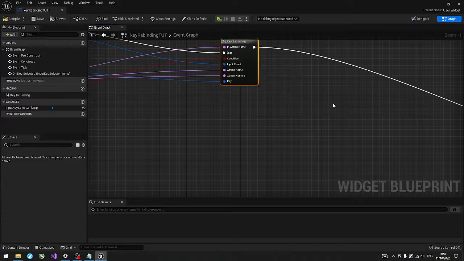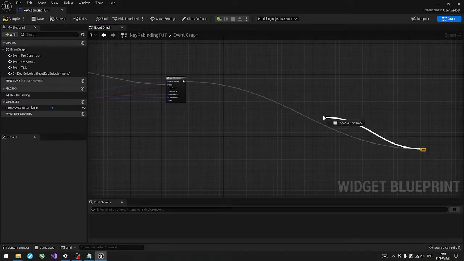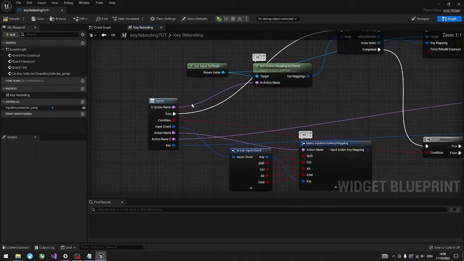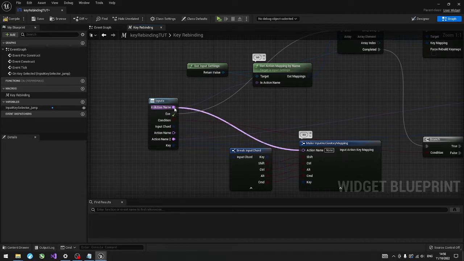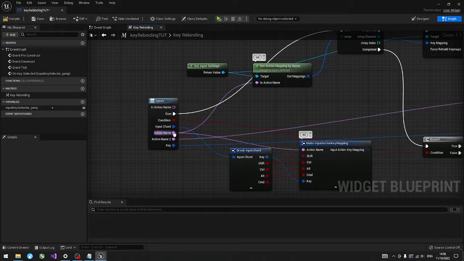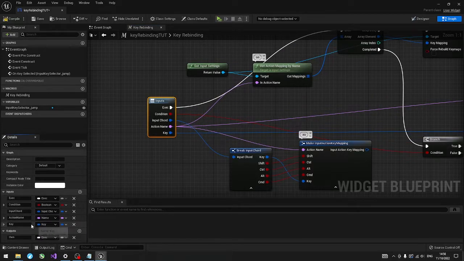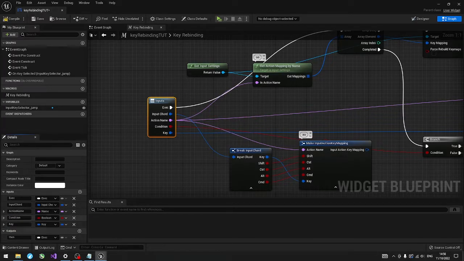Now to make order out of everything, out of this mess, we can delete this. These are all names, so we are going to choose one and move everything here. The same key, no, that's not the same key, sorry. Then we're going to remove everything that isn't used. This boolean here is for reset key, and this is going to be the default key.